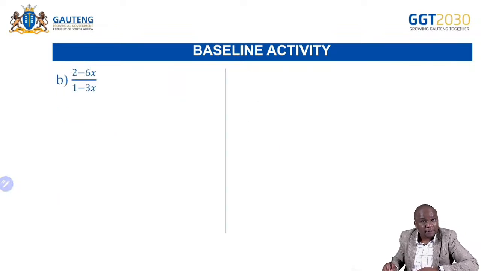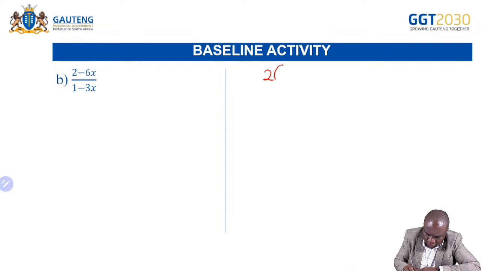And then let's go to B. What do we do? I said you have to remember the 4 factorizations. Okay, highest common factor, factorization of the quadratic trinomial, the difference of 2 squares by grouping in pairs, the difference in sum of 2 cubes. You have to remember. Do we have there an expression, the numerator or denominator with the highest common factor? Let's look at the numerator. 2 minus 6x. Do we have the highest common factor there? Yes, it is there. 2 is the highest common factor.